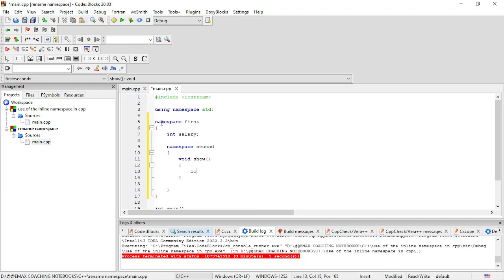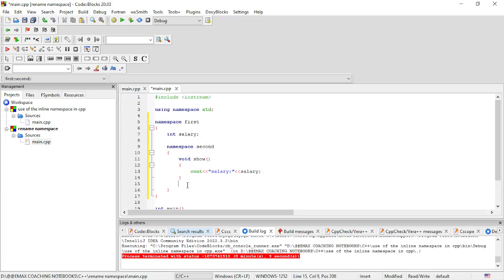So cout, and then we give one message, salary is, and then print the value of the salary variable, because this one is global for this.